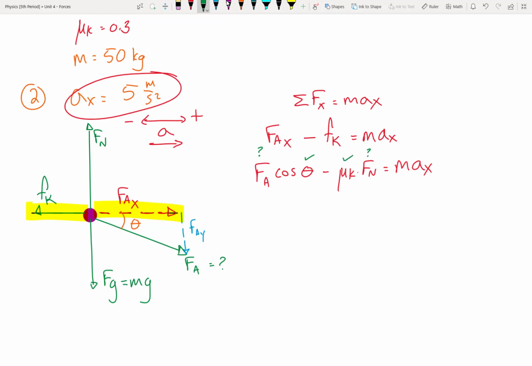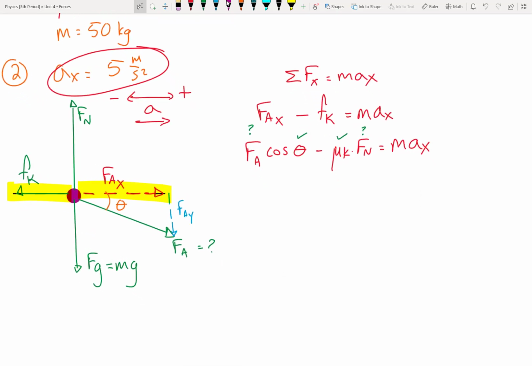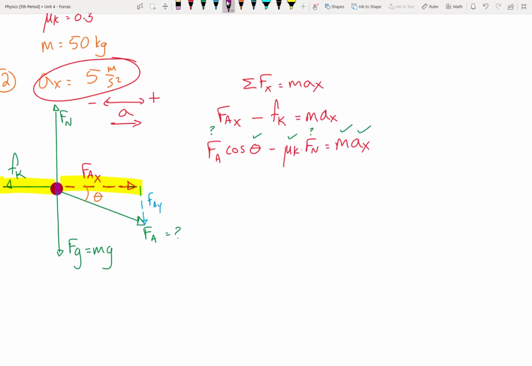Nope. And be careful, if we just changed our applied force, we're pushing harder, then that's going to change our normal force. Because if we push forward and downward harder, then that's going to make the surface push upwards a little bit harder. So if you found a value for normal force from the previous part of the question, you can't just reuse it. Things have changed. Do we know the mass? Yes. Do we know the acceleration? Yes. So once again, we've got an equation like we had before that I called number 1 in purple with 2 unknowns. We go to the y direction.